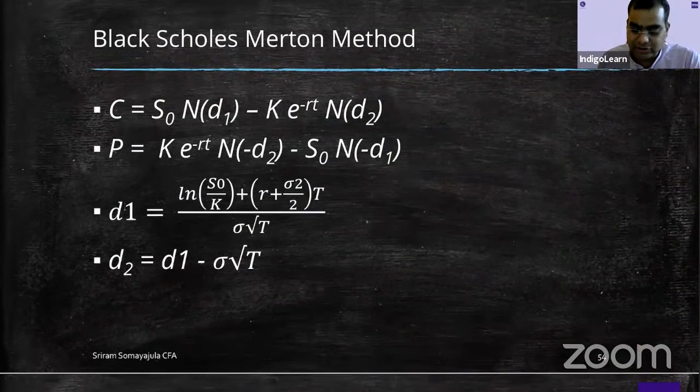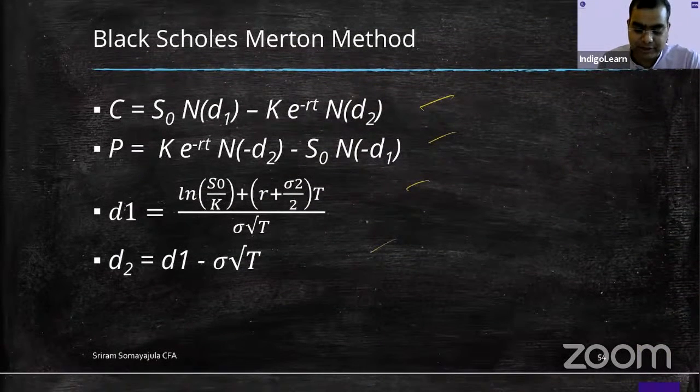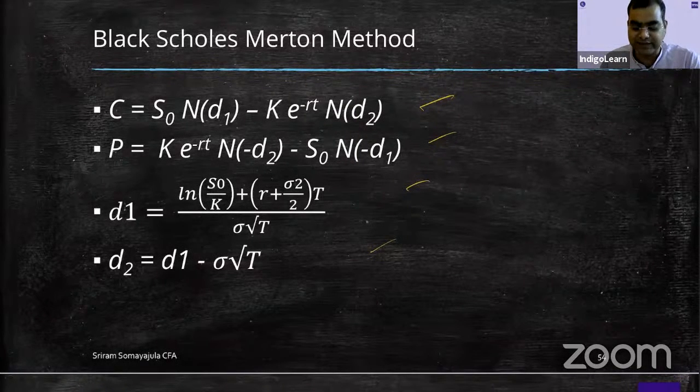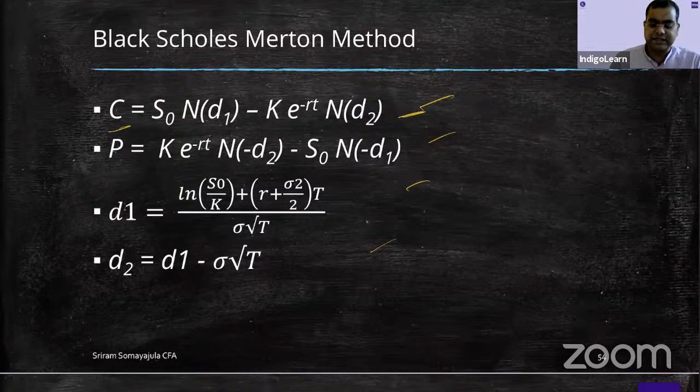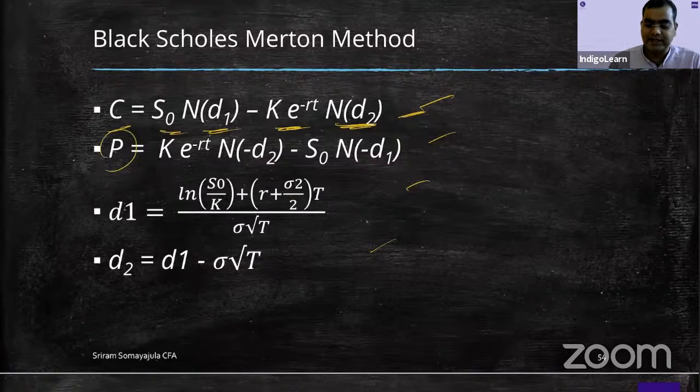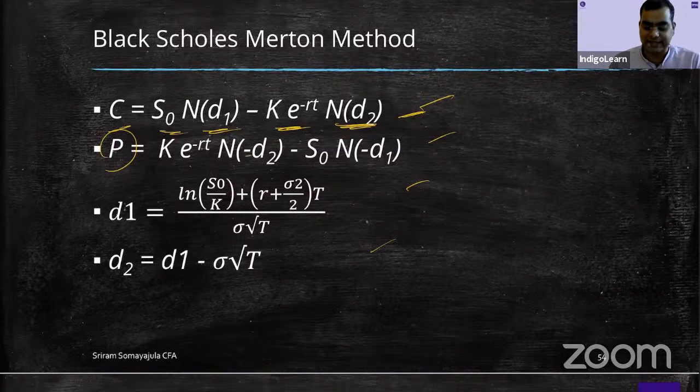Now, finally, coming to the last method, which is your Black-Scholes method. In the Black-Scholes method, friends, you need not get into the depths of how this is arrived at. Knowing the formula alone is sufficient. The price of the call is S0 into N(d1) minus K into e^(-rT) into N(d2). What is N(d1)? What is N(d2)? We will discuss. The price of a put is K into e^(-rT) into N(-d2) minus S0 into N(-d1). So you're basically changing the position and putting a minus sign in between.